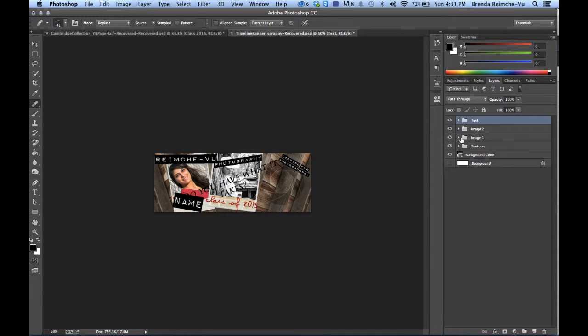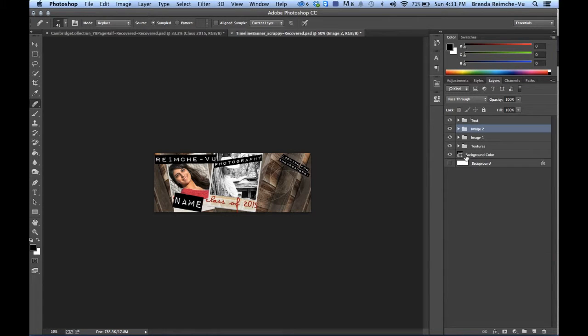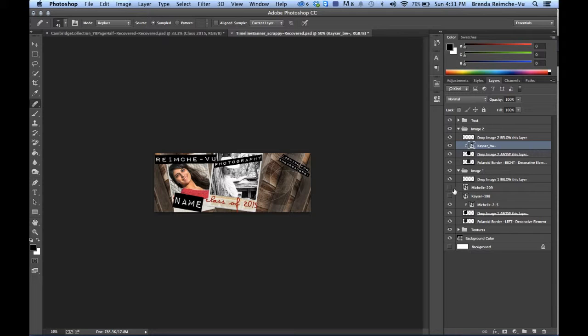Okay, also, after we went over the text, we're going to go over images. Under images, you can see that we have these images, like this image, which is a black and white image, right there. And this text going over it is annoying me, so I'm going to turn off visibility on that. But I'm going to go to my images. I have this image, which is black and white, and also this other image, image number 1, which is not black and white, but still, that's our other image.